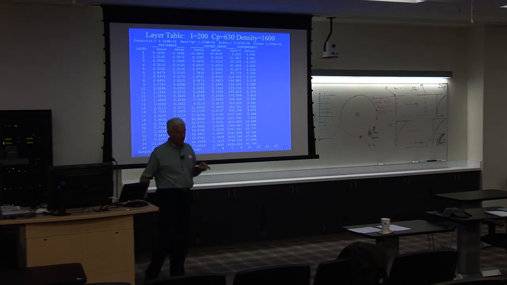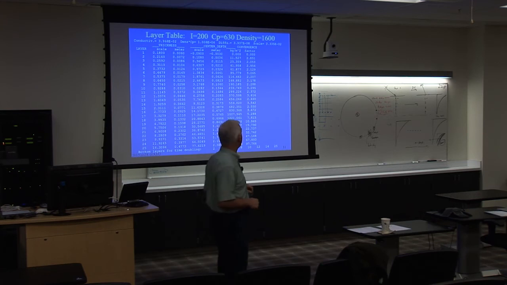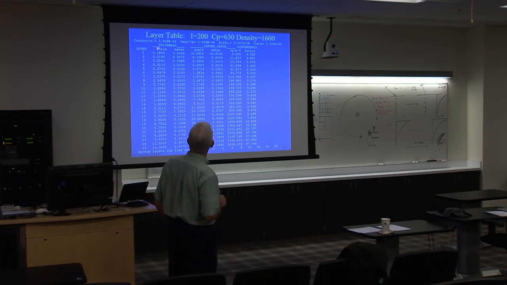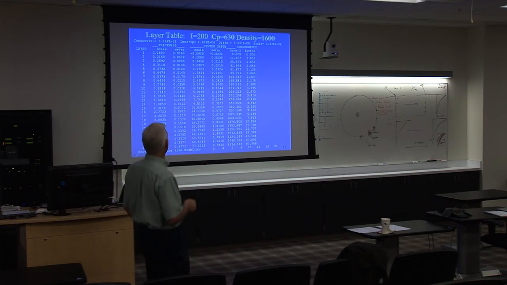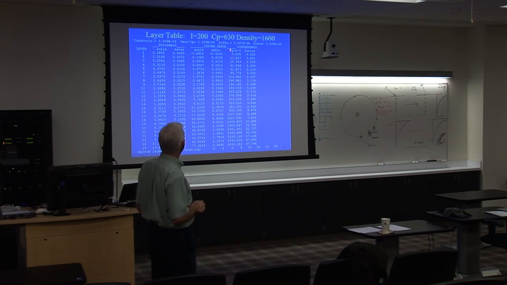One of the first things it produces out to the print file is a table, what's called a table file. And this lists for each layer the thickness in scale in diurnal skin depths and in meters, the thickness of the layer. This first one is virtual. Remember, the surface is right here between layer 1 and 2. The center depth in meters, negative, it's up in the air, in scale and meters. The mass, the columnar mass above the bottom of this layer. How many kilograms per meter squared do we have resting above the bottom of the layer? Just the solid, not counting the atmosphere. That's right. This is above, yeah, there's no atmospheric pressure. And so it's 0 at the bottom of the atmosphere, and then it's 11 kilograms per meter squared at the bottom of the first layer.